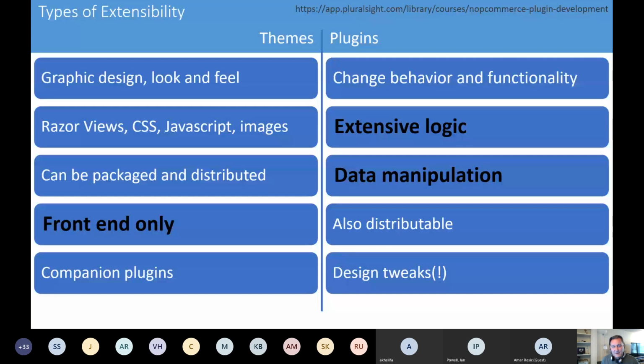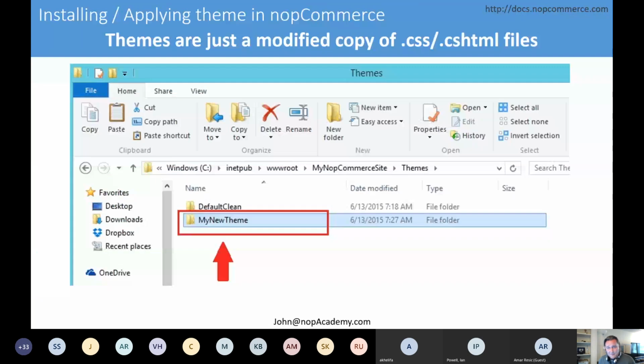And that difference between plugins and themes: you have the front end, which is more theme based, and then you have the plugins that are more about business logic and even data manipulation, where maybe you want your plugin to create a table and be able to store some extra data there. You can do that in the plugin model and the deployment structure. Themes themselves are really just a pattern of the different CSHTML files that are in their own folder, and then you can choose what theme you want from the administrator of nopCommerce itself.